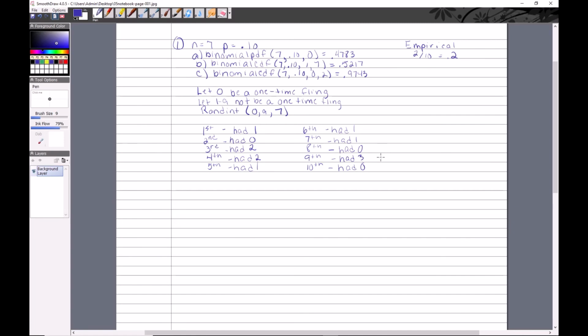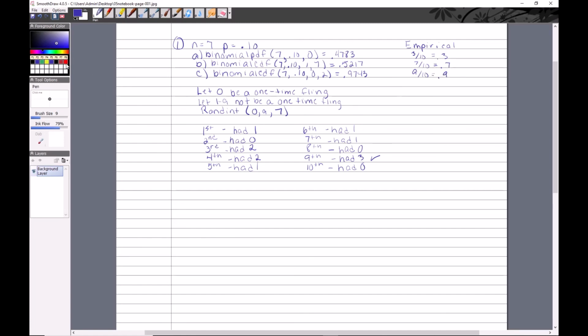It should be 8. Did I make a mistake? Oh, this is 3 out of 10. So let's fix that one up. It gets it a little closer. So that would be 0.3. This is 7 out of 10, which is 0.7. And then let's see, no more than 2. Well, we only had 1, this one right here, that was more than 2. So this would be 9 out of 10, or 0.9.